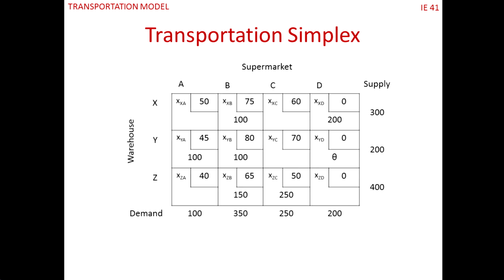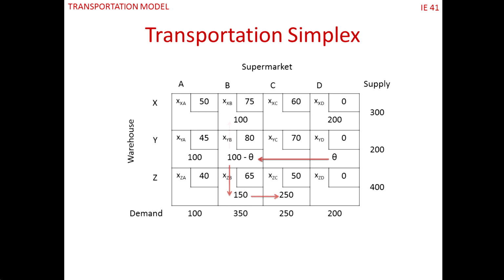After adding theta to xyd, we can either move up to xxd or left to either xya or xyb. Suppose we move left. If we move to xya, we can no longer move up or down since there are no basic variables above or below xya. We then move to xyb and subtract theta from it. From there, we can either move up to xxb or down to xzr. Suppose we move down to xzr this time. From there, we are forced to move right towards xzc, but from xzc, we can no longer move to another basic variable in order to close the loop.